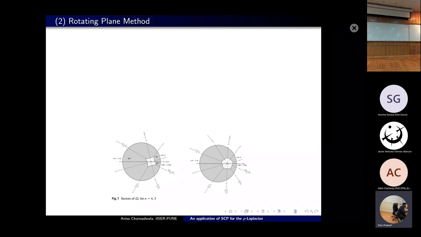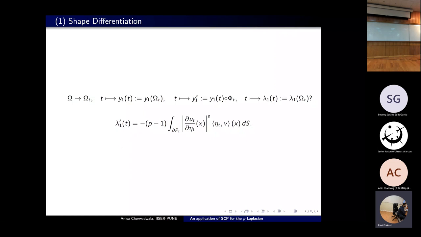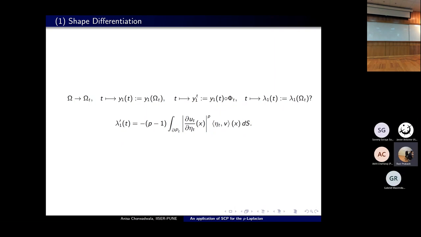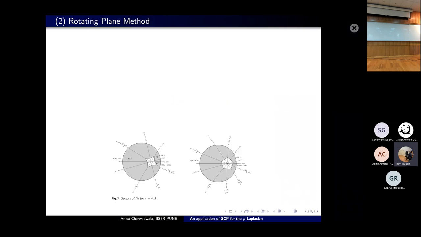How do we say that? And it depends on this NT, which is the outward normal to the domain. So in other words, it depends on the shape of the domain. And it depends on this outward normal derivative of the solution. I should have used y because y is the solution, so this should have been y1. So it also depends on the normal derivative of the solution on the boundary. So in other words, it depends on how my eigenfunction behaves near the boundary of the obstacle. As I exit from the domain to the exterior of the domain, near the boundary of the domain, how my eigenfunction behaves also plays a role in determining the behavior of this lambda 1.